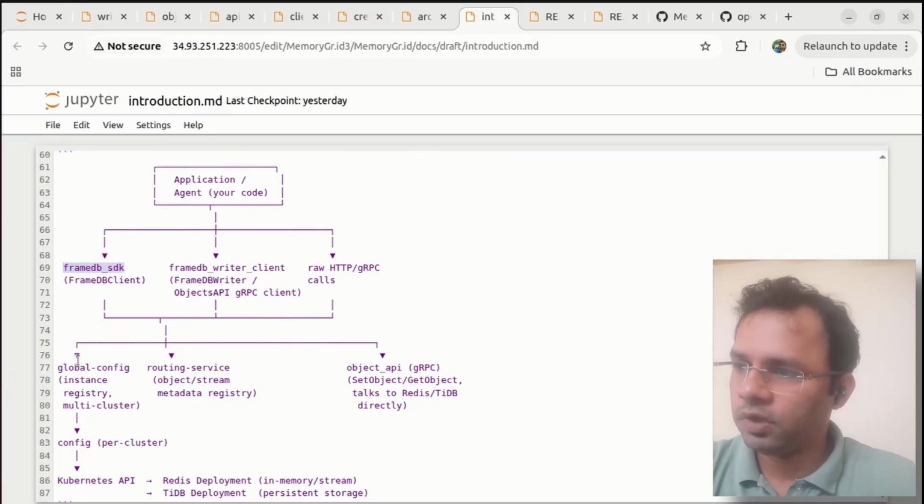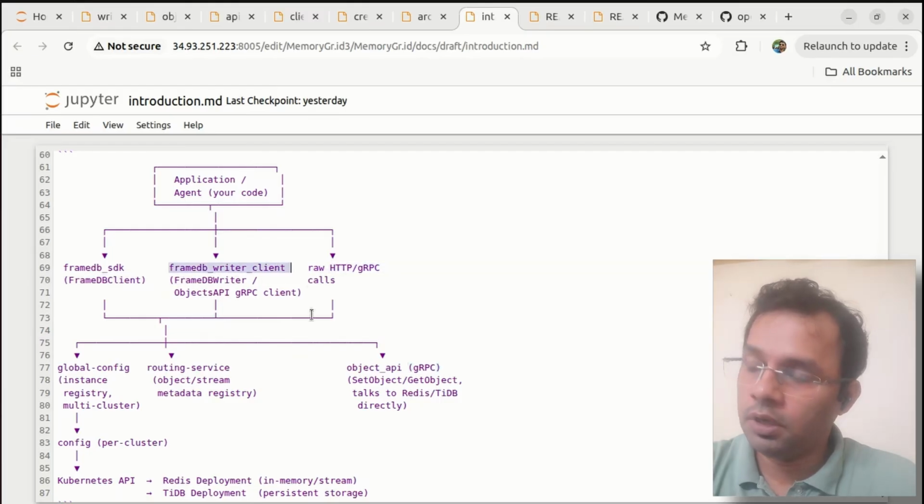And service-wise, in FrameDB we have the global config, the routing service, and the object API. This API is gRPC exposed. So the FrameDB writer client, inside it, will use these particular APIs exposed via the object API.